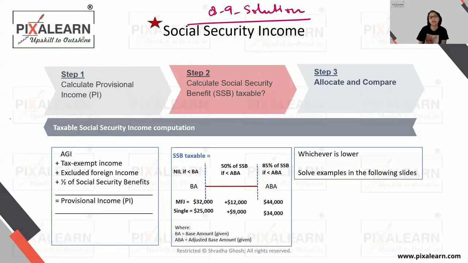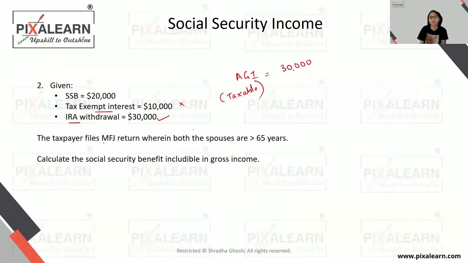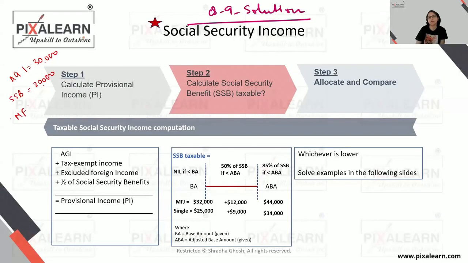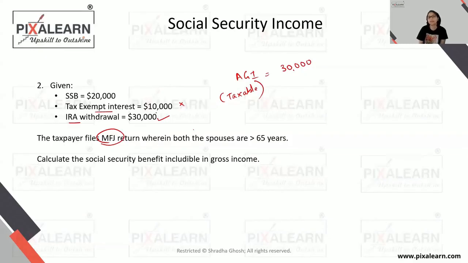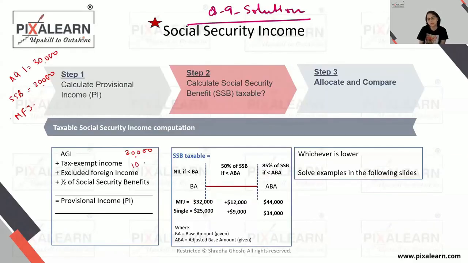Okay. So I'm starting with the AGI, and I know that I'm talking about the Social Security benefits of 20,000, and I know that this is very important, guys, because your slab rates would be dependent on whether you're single or you're married filing jointly. So I'm talking about the married filing jointly. So I started with the AGI of $50,000, and I'm going to add my tax exempt interest income of $10,000. And to that, I'm going to add half of my Social Security benefits of 20,000. So this is $10,000. So my provisional income becomes $50,000.